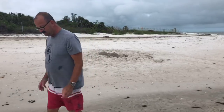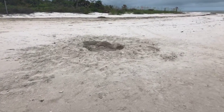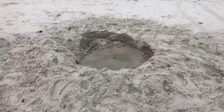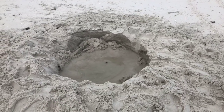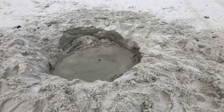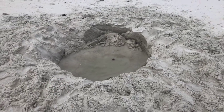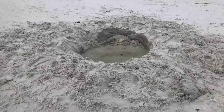You will crack up. Why did you dig that hole there, Scott? I've told you a thousand times. I was going to fill that in. Why would somebody do this? What is the purpose of digging a hole like this and leaving it on the beach? This is insane. We've got our sea turtles nesting now at night. They fall in that, they'll never get out of it. So please, don't leave a hole like that on the beach. Have fun, do whatever, but fill your holes in.